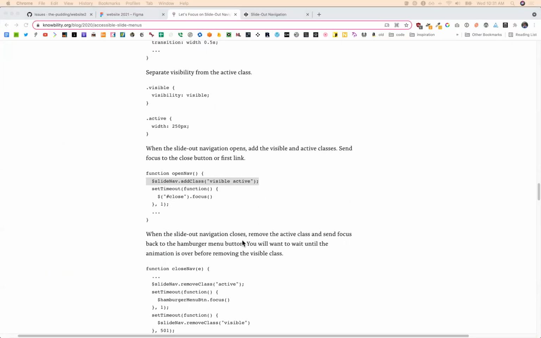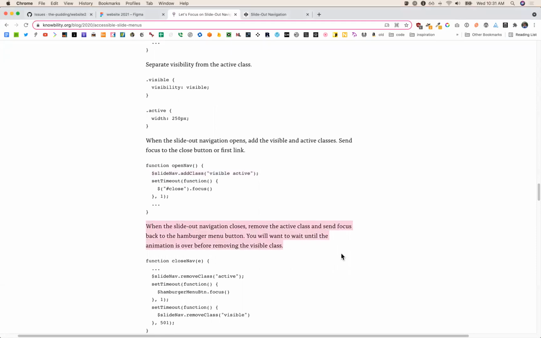Okay. Close it. So we need to set the focus on the close element.